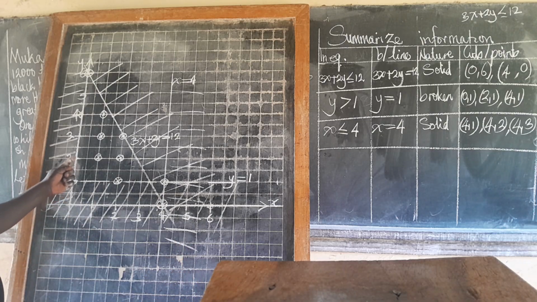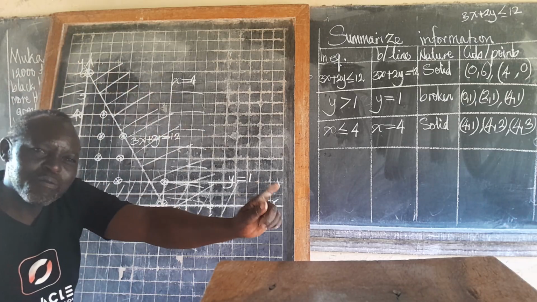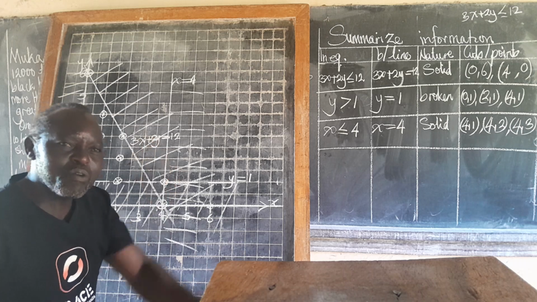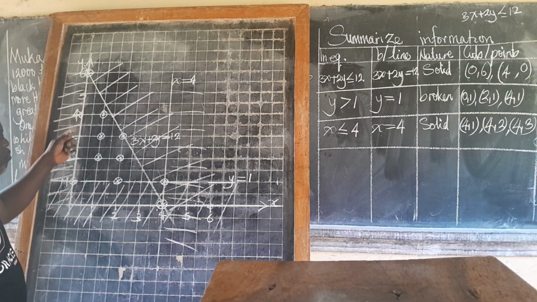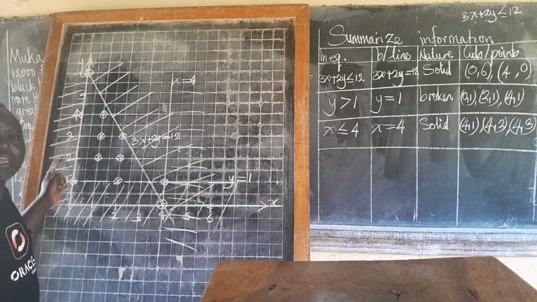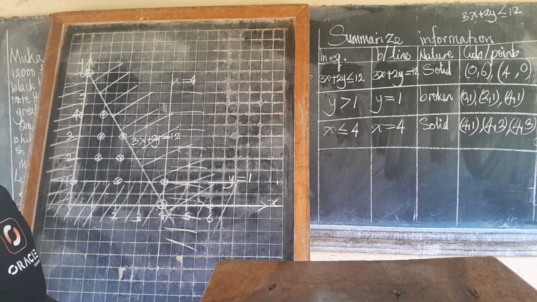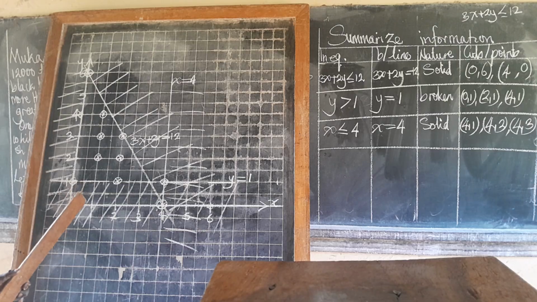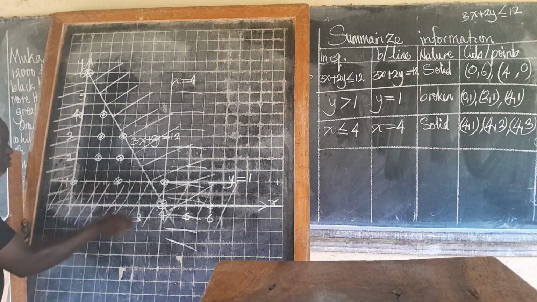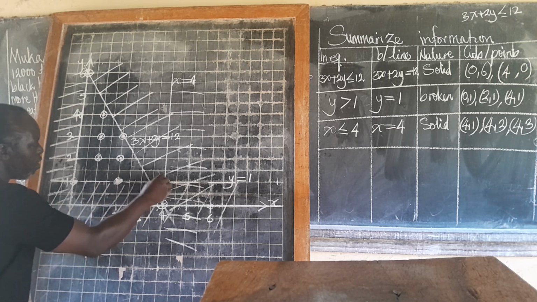These points here have not to be read. The reason is he had to buy a graph book and then a blacker book. By the moment you read off these points, it means that one of the natures of books is not being used or is not being bought. Therefore, all points on this line have to be excluded. It only helps us to know the boundary, to determine the feasible region. Remember, this one is not included, these ones are not included because they are on the broken line.